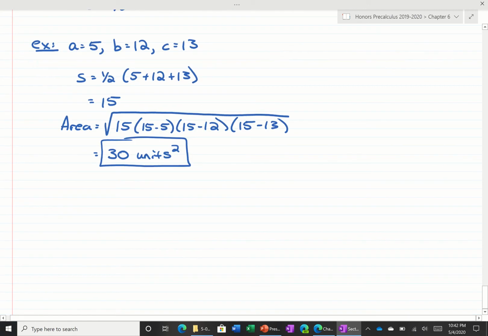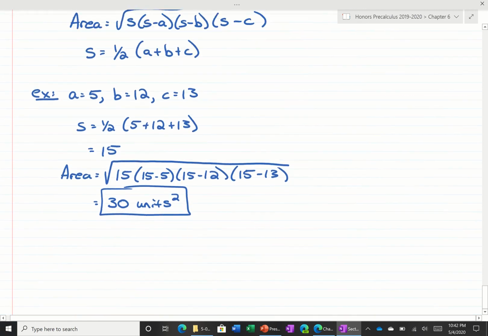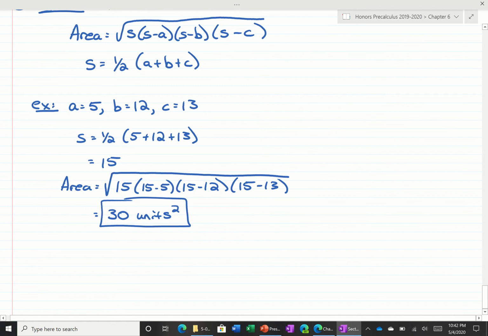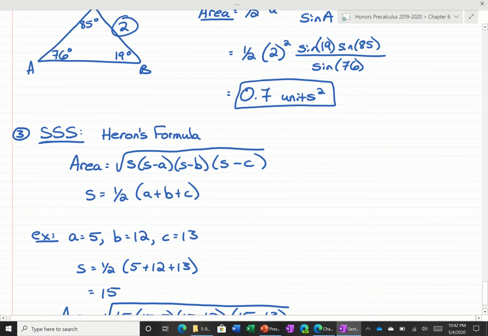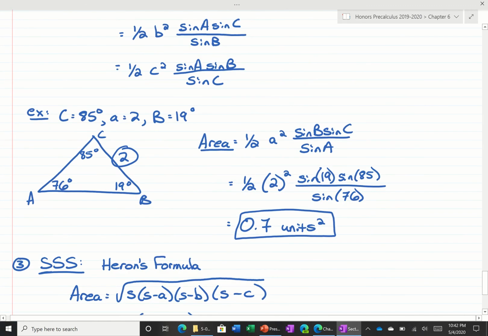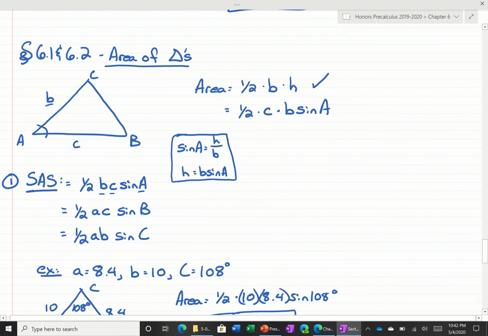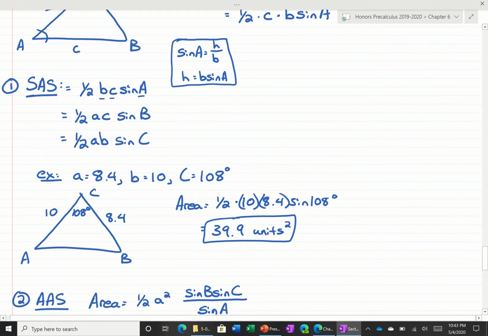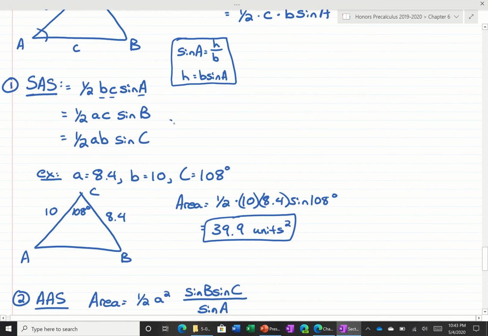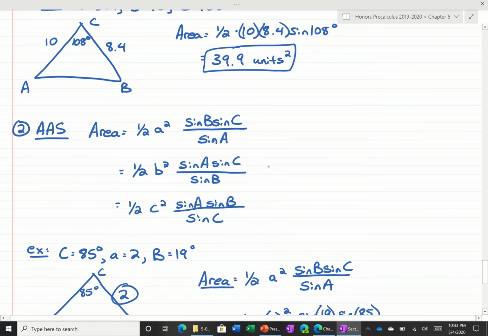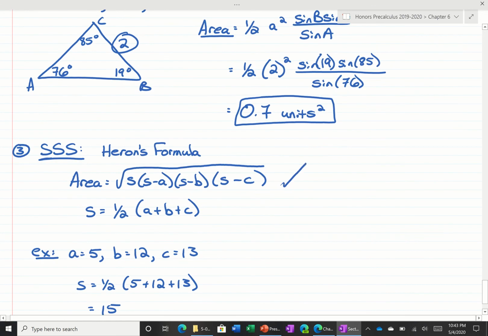All right, so it's not a big deal to find the area of any kind of triangle. And actually, if you want to use law of sines, or you want to use law of cosines, using the tools that I gave you, you could find the area of any triangle using any of these formulas. You could use the basic right triangle formula if it's a right triangle, if you find all the sides, you could use the side angle side formula, you could use angle angle side, or you could use the third one, Heron's formula. It doesn't matter. So if you find all the angles, all the sides, you could use any of those formulas. But if you just want to use what you're given and find an area right away, you could pick the appropriate formula.